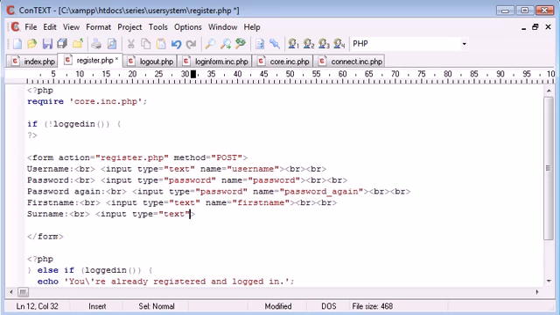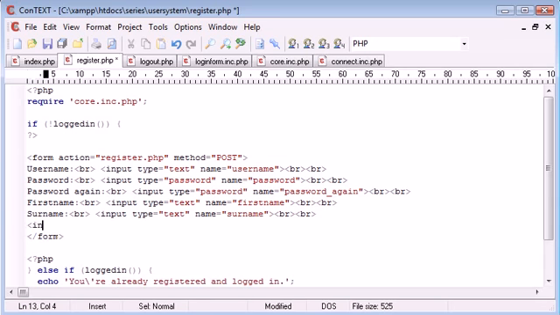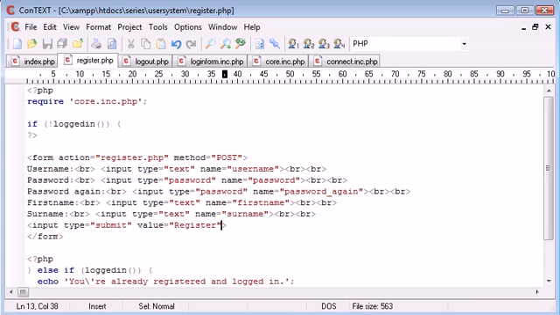So you can build the form how you like. You don't need to make it look messy like me. Obviously the last element we need of this form is the submit button, so submit, and we're going to say value equals register. Okay, so we've got a registration button there.